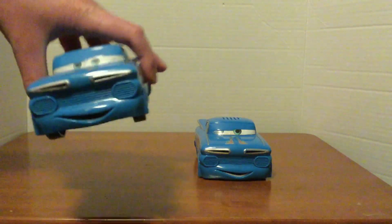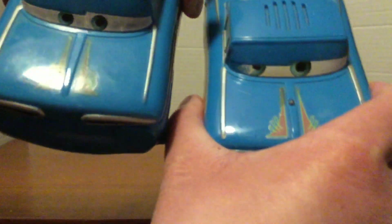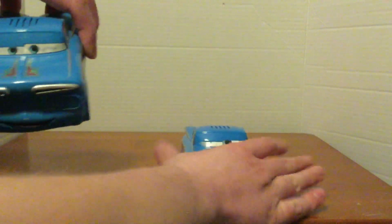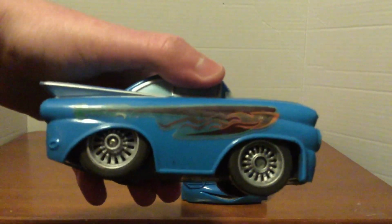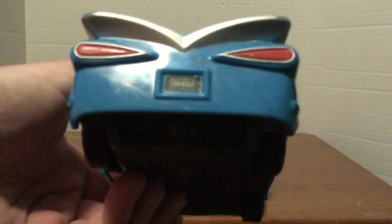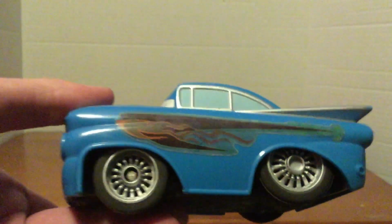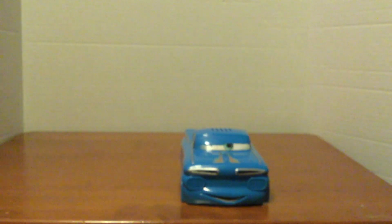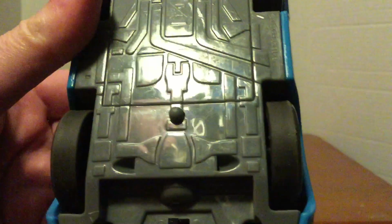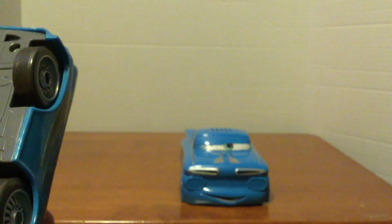Let's look at it here. And these are different too. These things are darker. Can you see that? I'm only going to show one of them because they both function the same way.